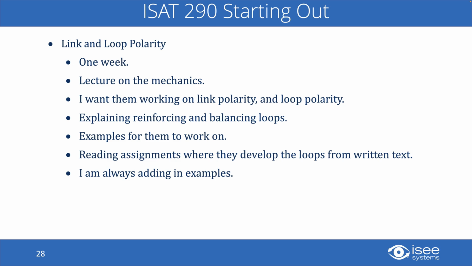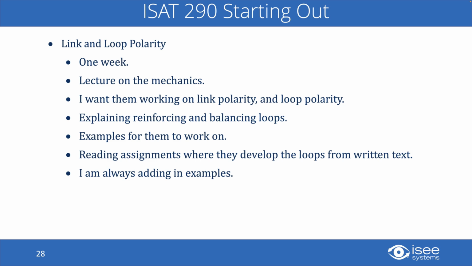And then what I have them do is draw a behavior over time graph in class, working in twos, and then I'll go around and they have to explain what's there, again getting at telling the stories. There's a homework assignment where they're going to be doing behavior over time graphs from the news. And I'm really expecting it to be labeled appropriately, to have an appropriate time frame, to have the hoped and feared for behavior. One of the challenges is getting students to be thinking that this is sort of a reference mode and we will not always need data for this, and emphasizing the idea that it doesn't have to be numerical. It has to have a sense of increasing or decreasing, but items like morale could be something that we would be drawing a reference for.